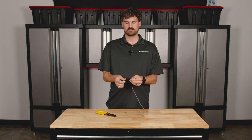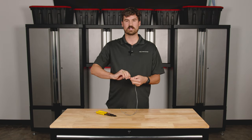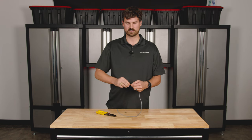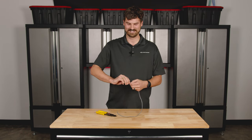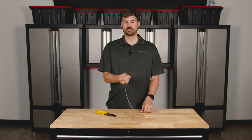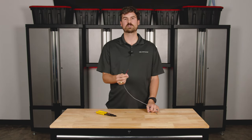All right, so there we go. It's going to be frayed — what you can do is just grab it here and kind of twist it. It's not going to hurt anything, just make sure you're not connected to the amplifier. Twist it a little bit, make it nice and clean. There you go — you have your positive and negative exposed wires.